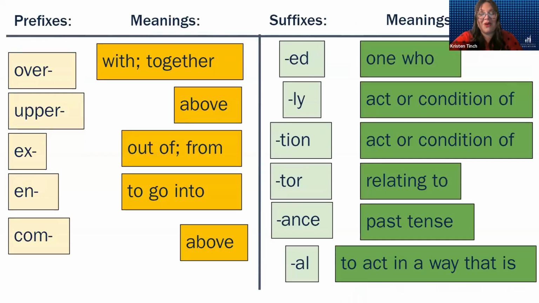Of course, we don't just want them knowing the words in isolation. We want them, or excuse me, the morphemes in isolation. We want them to know what those morphemes mean. And so one way that we can do that is have them match each of those. And that can just be like a simple matching activity. It can be a pair deck.